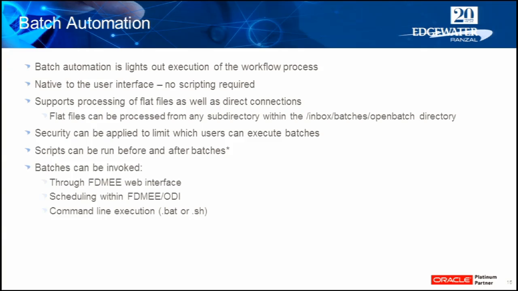So a couple ways that you can invoke them. You can do them through the FDMEE web interface. You can schedule them within FDMEE/ODI, and you can also execute them from command line. So if you've got a scheduling system and you're a Control M shop, everything that's automated has to be run through Control M, fine. There's bat files and shell files that you can use to kick off these things, no problem.